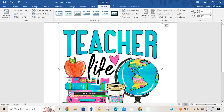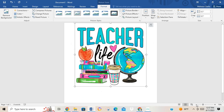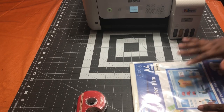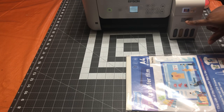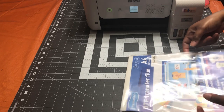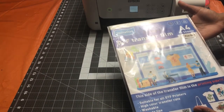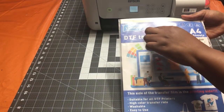Okay, so I started by printing out my design using my sublimation settings. Okay guys, so the printer that I'll be using today is the Epson ET2803 printer that I converted to sublimation. And the DTF film that I'll be using is that of Yamation.